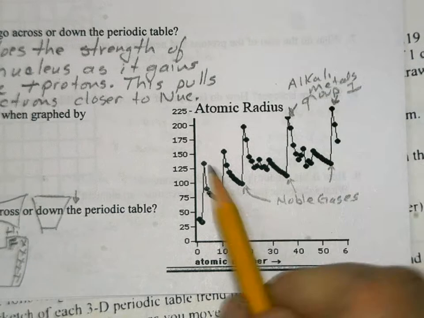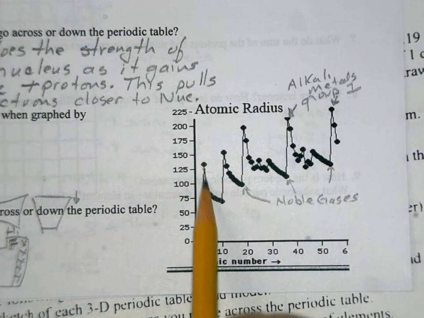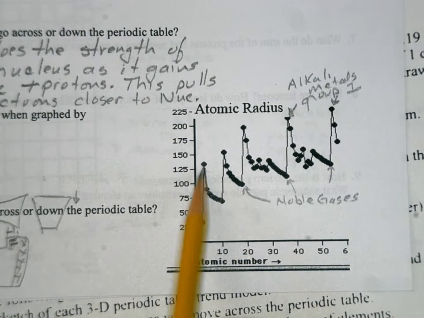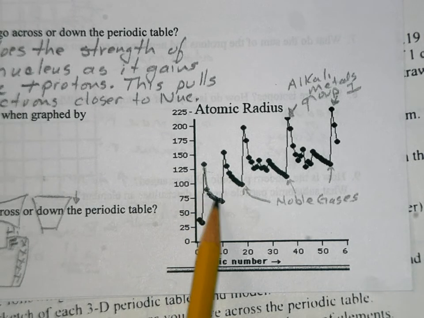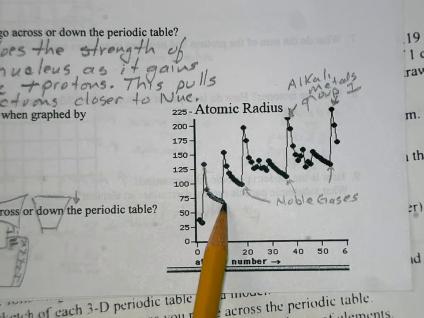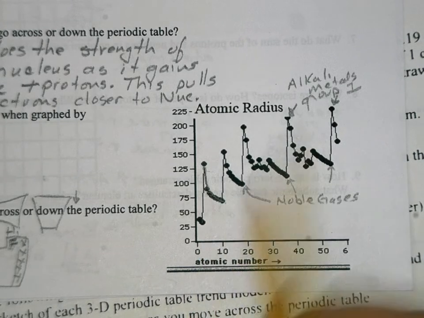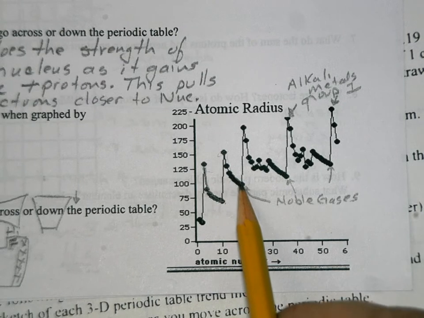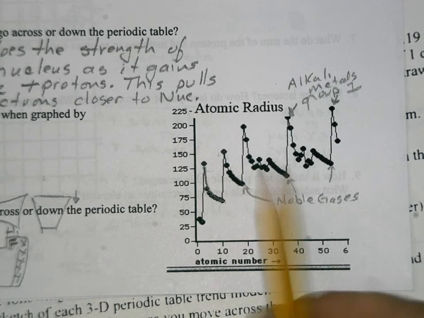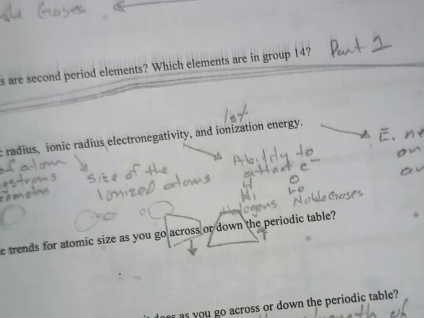We've got this graph right here at the bottom of your paper. First off, we're going to go across a period. So as you go across the period, they get smaller. You're getting more protons in the nucleus. It pulls the shell in. Then they reset when you start a new shell, because now they're going to be bigger, but then as you go across that period, they start to get smaller. So you get this repeating pattern. There's always these hiccups in there.